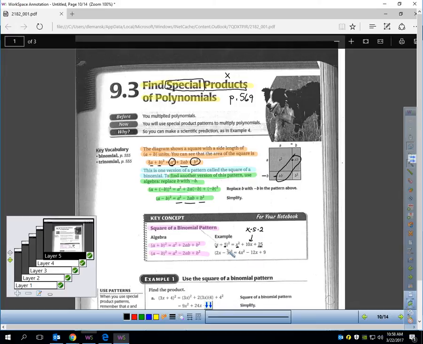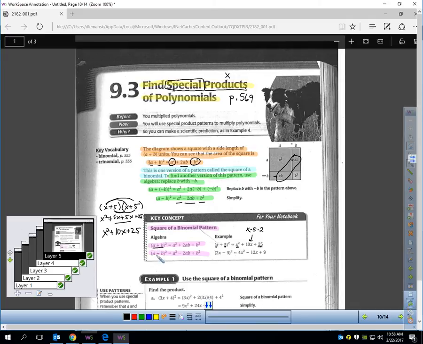There's your 10x. Now I want you to notice, if I actually double distributed, I'll get the same answer. It's just double distributing takes longer. X times x is x squared. X times 5 is 5x. 5 times x is 5x. 5 times 5 is 25. Can you see how I'm getting x squared plus 10x plus 25? But if I see that I'm squaring a binomial, I can just use the shortcut. Square the first term, square the last term, and then multiply those two and double in the middle, and you have it.